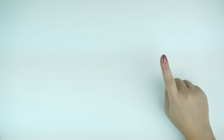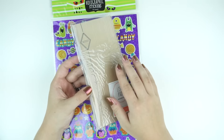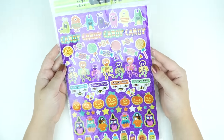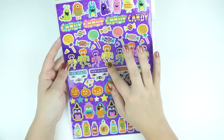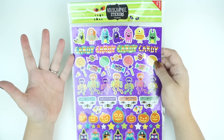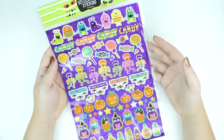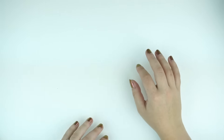The rest of the stuff is from Target, Michaels, and Hobby Lobby. I'll show you stuff from Target first because there's only two things. I did pick up this notepad — it's really cool because it's like a wood grain, and it says 'Notes' on top. I love these notepads especially for my planner. Then I also got these holographic stickers which were $1 — I found three sheets and got one for me, one for Tara, and one for Kirsten. They're super cute because I love stickers with the white border instead of the color border. There are such cute monsters, trick or treat, candy, and little potion bottles. For only $1 you can't go wrong.